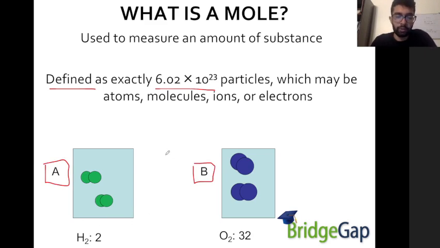Beaker A is filled with hydrogen gas. Beaker B is filled with oxygen gas. And so if we wanted to measure how much we have of each, if we try to use, let's say, volume, that just wouldn't work. And why wouldn't that work? Because the relative molecular mass of hydrogen gas is 2, and the relative molecular mass of oxygen is 32. And so oxygen would occupy a much greater space than hydrogen would. And because of this, they would have different volumes. And so volume couldn't work. The mass couldn't work either because they have different masses. So what we really do use is a mole.